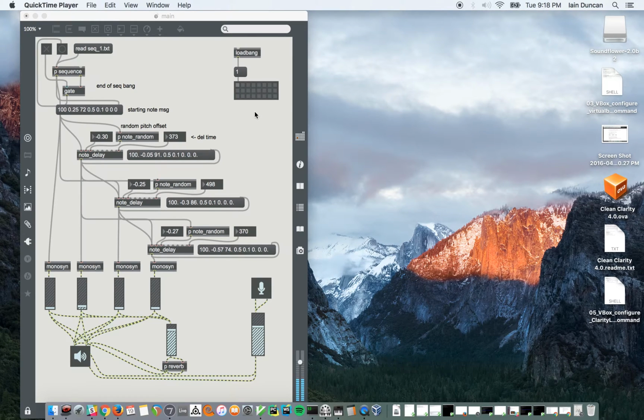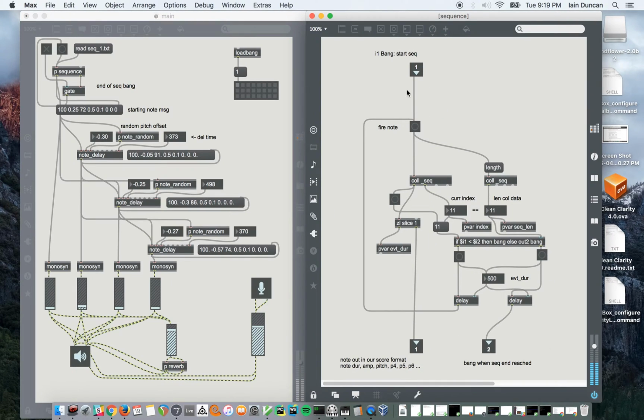Hi, today we're going to look at my final project for UVic Music 307, a Max MSP project, the purpose of which is to make a score player and then also add some aleatory processes that warp the data. So we'll start with the sequence player. Put that in an extra patch here.